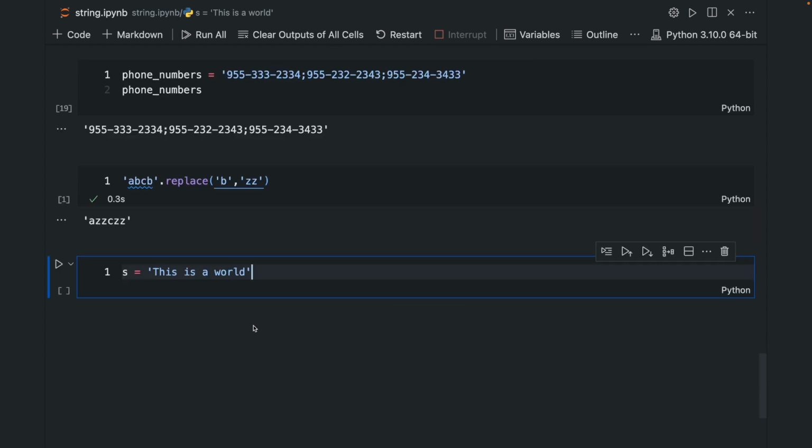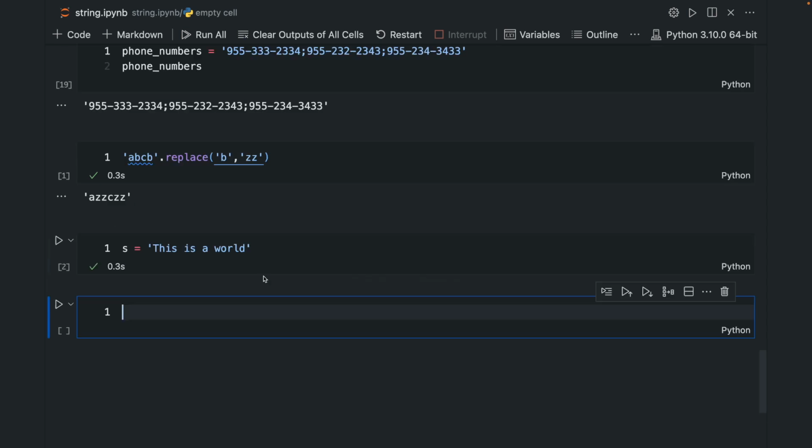If we want to access, let's say, each word of this particular string, we can do that. We can write a for loop, and then we can take this particular space as a delimiter, and then we can write a few lines of code to access each word in this string. But with the help of the split method, it's really easy to do that.